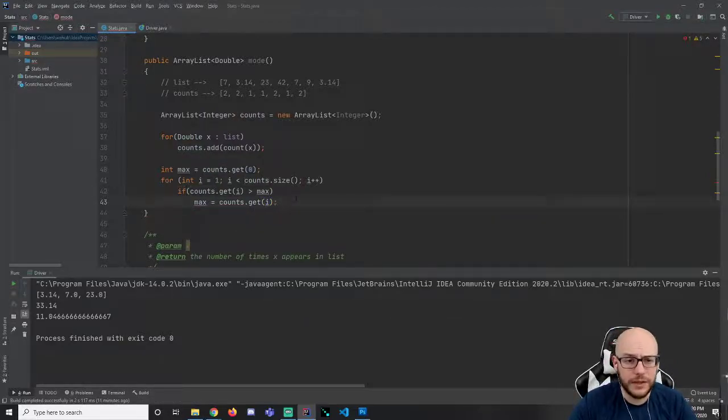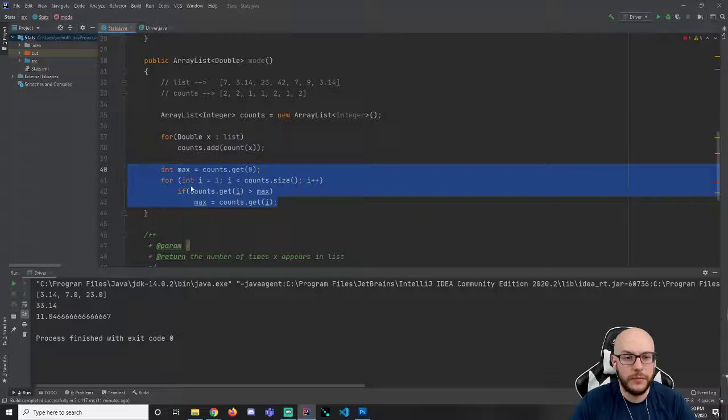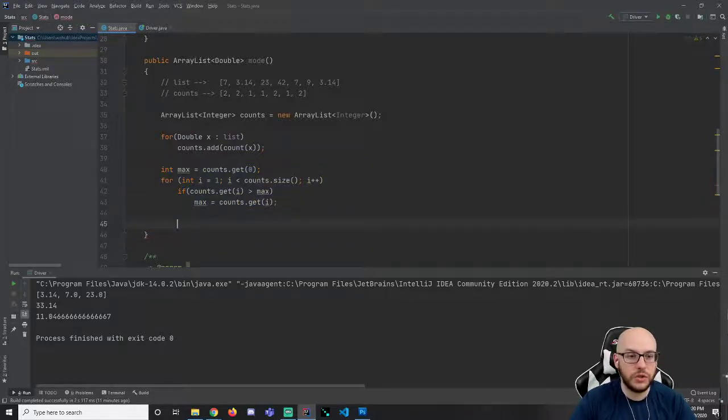Okay, in our last video, I showed how you can use a for each loop to do this. The for loop is technically more efficient because we get to skip an iteration. It's not by much, but here we go. Once this finishes, I should have the maximum value stored in max. That is, max is going to be, in my example, a 2. I would loop through and figure out that 2 is the maximum value that is in counts. I now, one last time, want to loop through my counts.